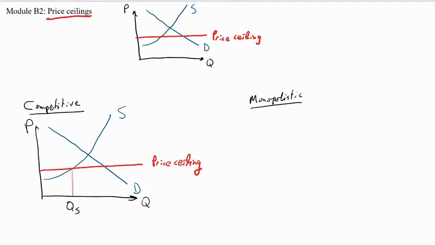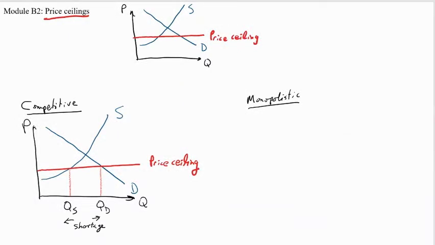Buyers will have a different reaction in this market. They will see this low price of the price ceiling as an opportunity to purchase all the way out to where the price ceiling intersects with the demand curve, leading to a quantity demanded, or the quantity that people wish to purchase in this market, exceeding that of the quantity that is supplied. What we call this is a shortage, because the quantity that is offered for sale is less than the quantity that people want to buy.